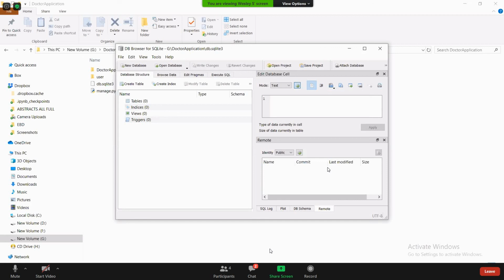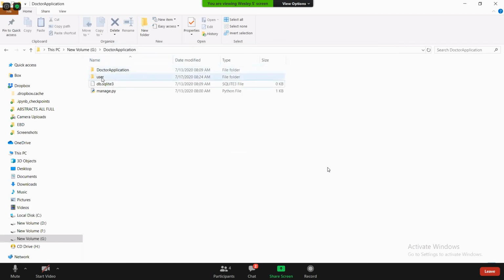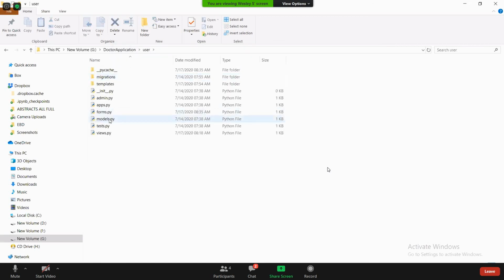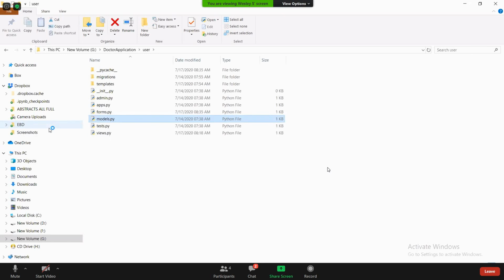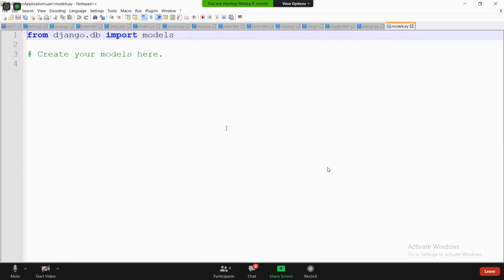Open the user app. All the models will go inside the models.py, forms in the forms.py. Every class here indicates a table. Each class will indicate a table itself.